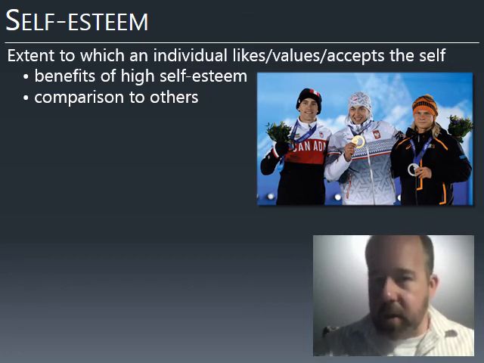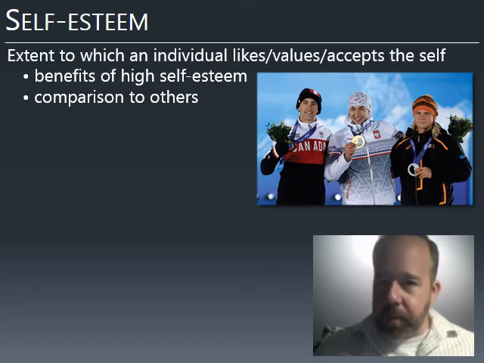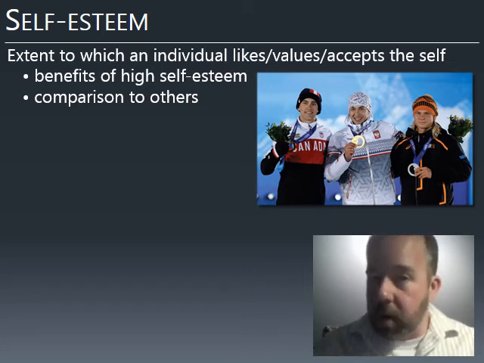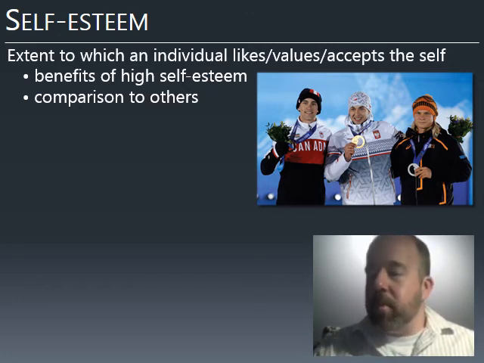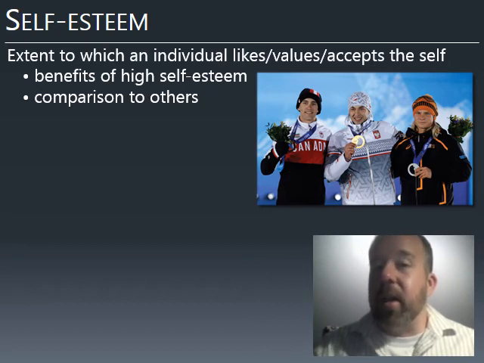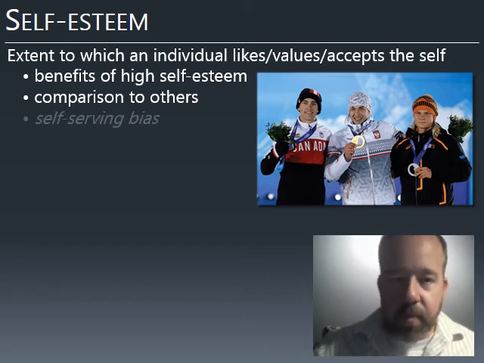The silver medalist is making comparison between themselves and the gold. And so they're not quite as happy because they didn't perform as well as the gold medalist. And this is not just true in the Olympics, it's true for feedback in general. Also, the feedback from an authority figure can be especially powerful. So if someone we respect or admire has negative feedback for us, that can affect our self-esteem more than just your average person.